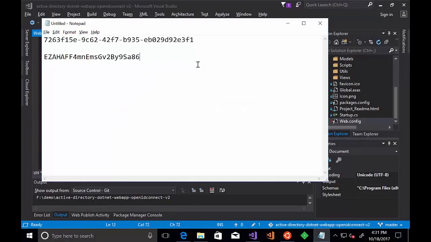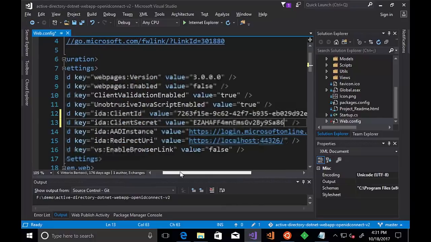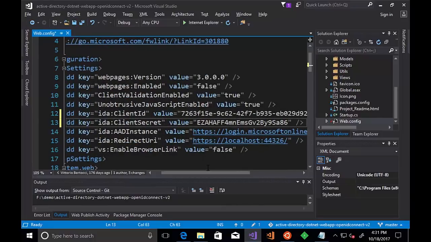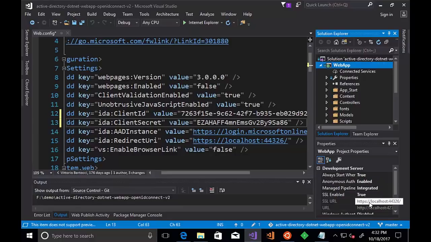And now let me grab the secret, and then I'll replace that. And then you can see the redirect URL. Now you see why we chose the URL just a moment ago in the demo. I want to make sure that matches whatever this application is set up for, and this one has already been set up to host the 44326. This value has to match what's in the app registration. So that's why I chose that specific URL, to save some stuff I was going to have to change.